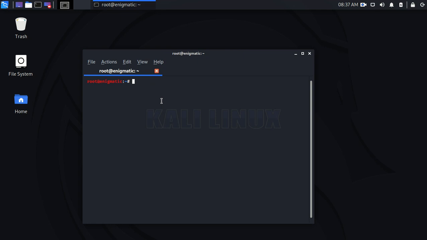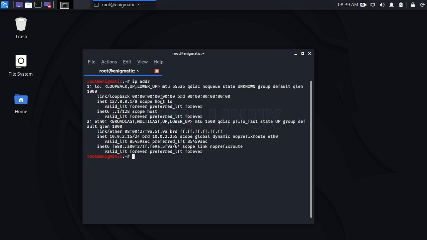Okay, so how to check for your IP address without installing the NetTools package. You type in ip addr. This is the command that's universal on all operating systems. Press enter, and as you can see, we have our Ethernet, and this is actually my IPv4, and this is our broadcast. And where is the IPv6? Yeah, here is the IPv6.